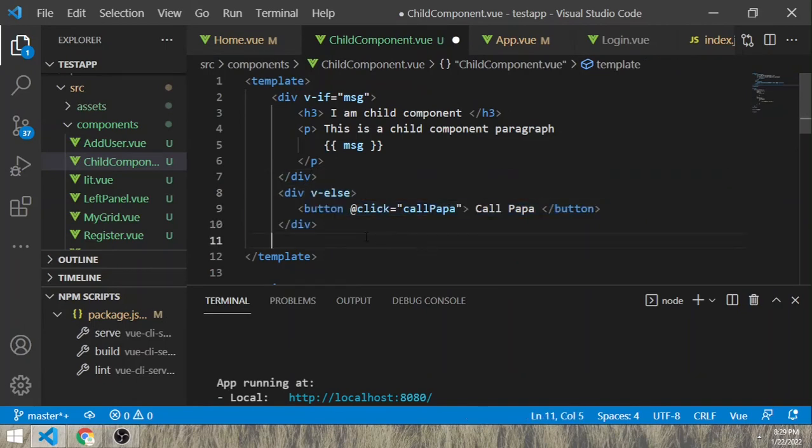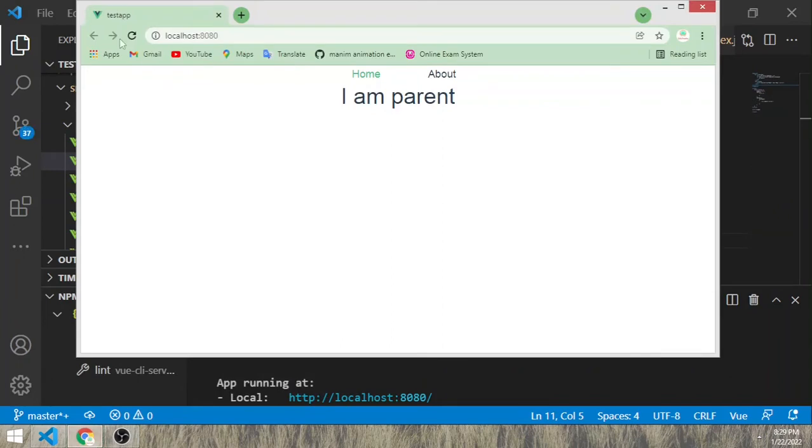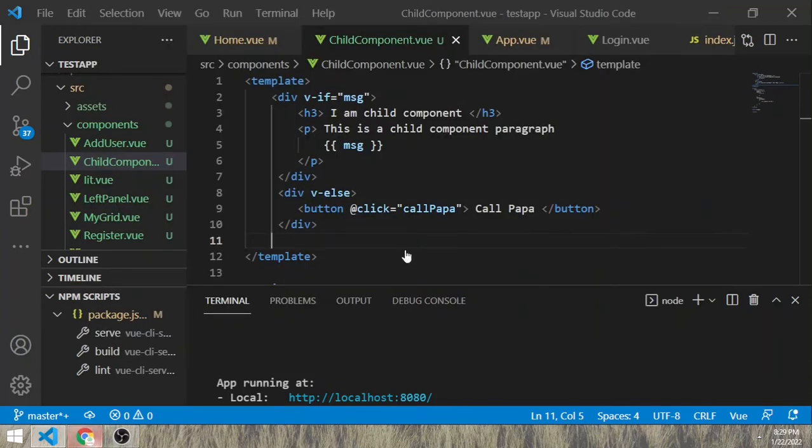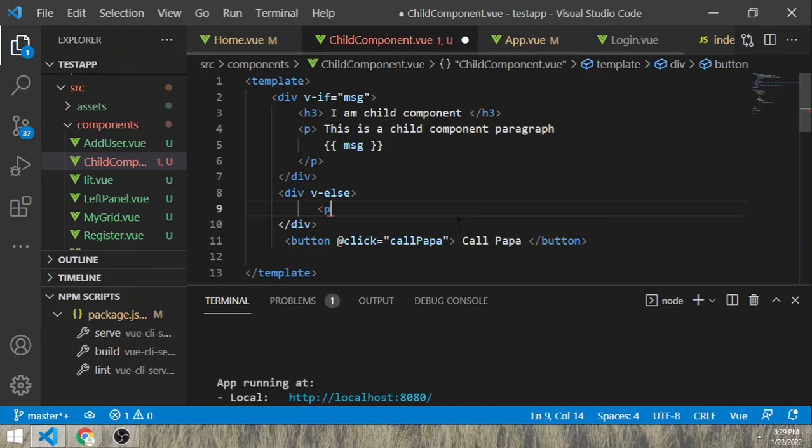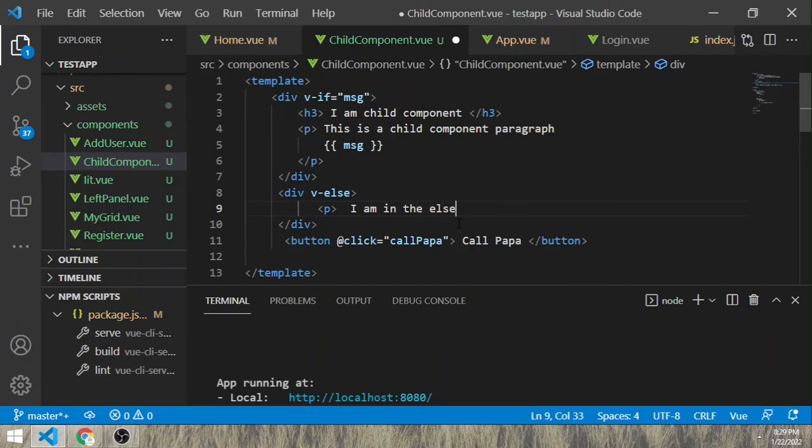But there is one problem again with this idea also. Now here you see that we have the content, the button is not seen because it is gone in the else part. Now I need to keep this button outside. So here the button is outside the if and else, whatever is happening. Now here I just write one paragraph and they'll say I am in the else part. So this is the closing paragraph. So now we have two sections. This is a division and it says that if it is true, here paragraph and if part.